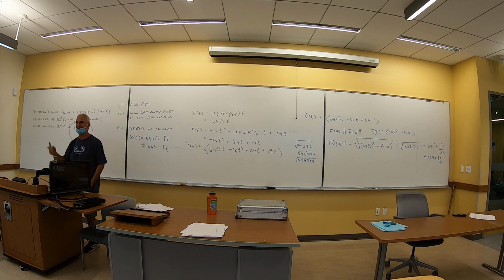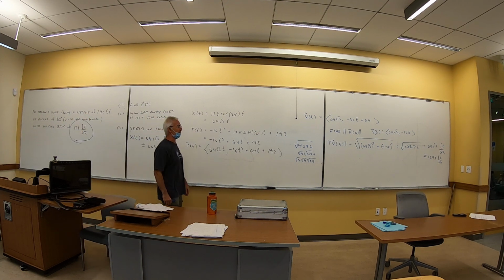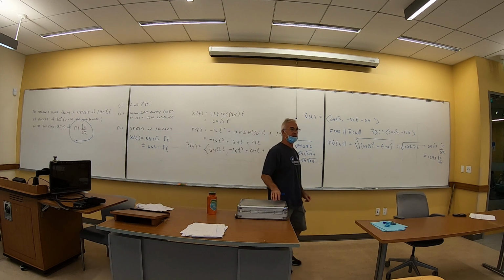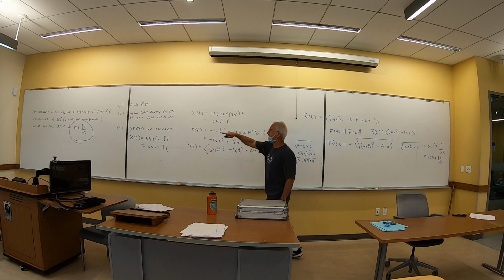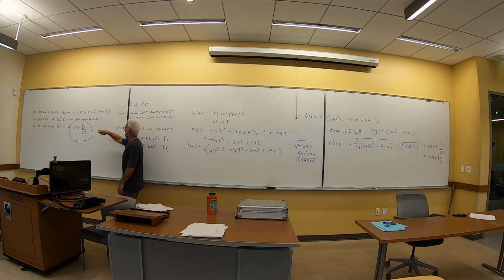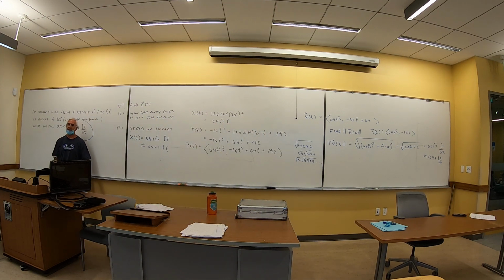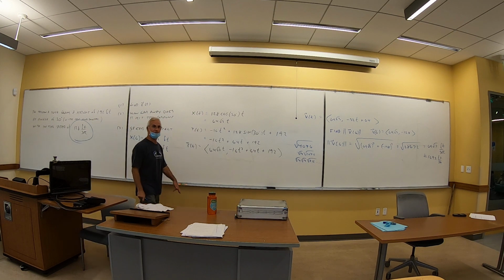I tend to give you problems where the numbers kind of come out nice. But understand that all your answers probably have roots in them. Okay? It would be extremely difficult for me to engineer a problem where there were no roots in the answer. That's kind of hard to do, because no matter what angle I chose, are there any angles where sine and cosine are both rational? No.